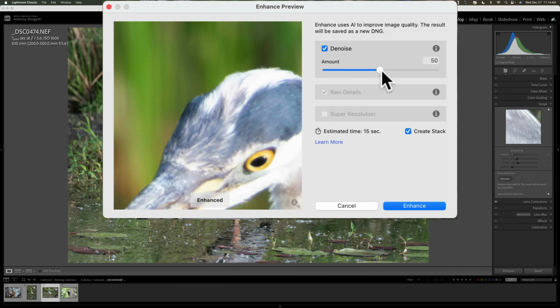So right now, the Denoise slider is at 50. It will remember what your last setting was. So I'm going to push it up to 75. So that's somewhere between 50 and 100, of course, right halfway. And as I look at it at 75, it definitely removed all the noise, and it doesn't really appear to be softening the image. If I click on this little preview, I'll get a before and an after. Before, after. I think that looks pretty good. I'm just going to leave it right there, and I'm going to click Enhance.